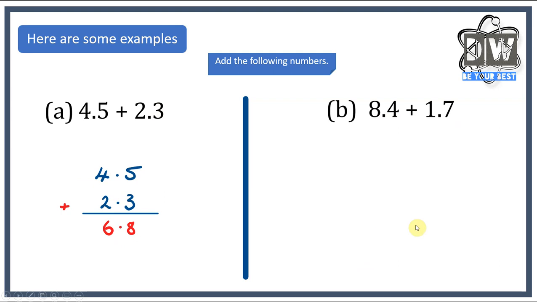So here we go, we're back and we're going to set it up. We've got 8.4 plus our 1.7, so you can see there that the decimal places are beautifully lined up. So let's work that through now. We've got our 4 plus our 7 and that's going to give us 11, so we carry over the top. That's what I do, I know some of you will carry over the bottom which is absolutely fine as well. Make sure you've got your decimal in the right spot, and then we've got our 1 plus our 8 which gives us a 9, plus another one which gives us our 10. So it's 10.1 is our answer.